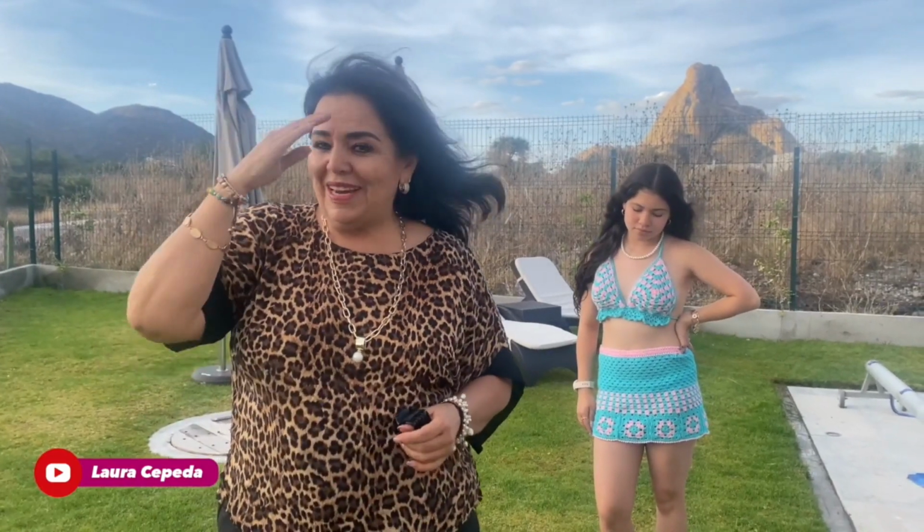We are in Querétaro. This town is called Bernal and we have this amazing view. And right here I'm going to show you how you can make this beautiful set. But today I'm going to show you the first part of this set. I will show you the step by step of how you can make the skirt, and in the coming video I will show you how you can make the top.